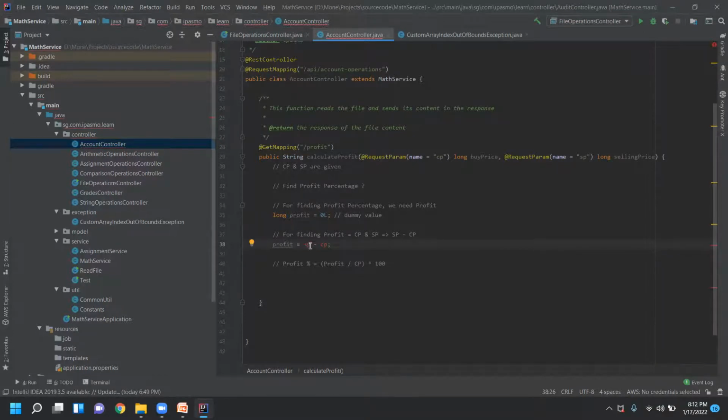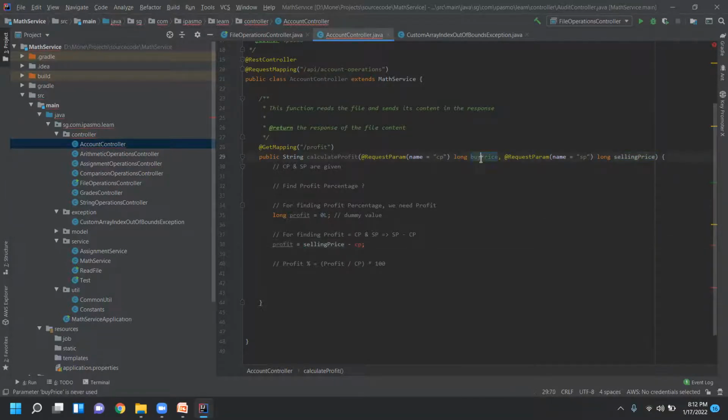No, that name is equal to CP and SP is just for shortening the name parameter. So what should we use then? We need to use selling price and buy price. Selling price, and then we will use buy price.